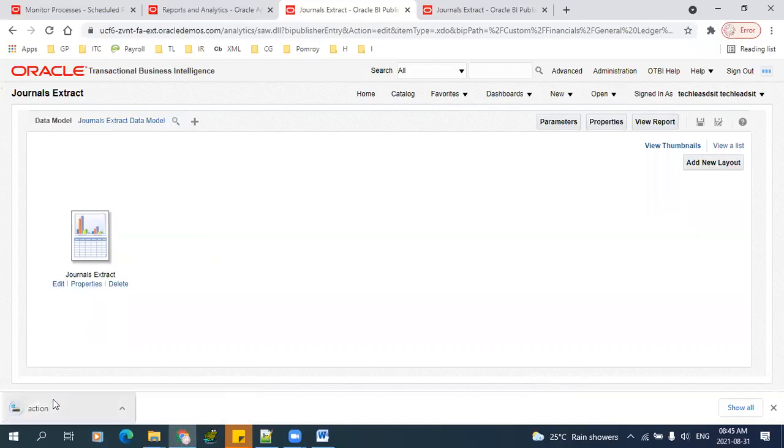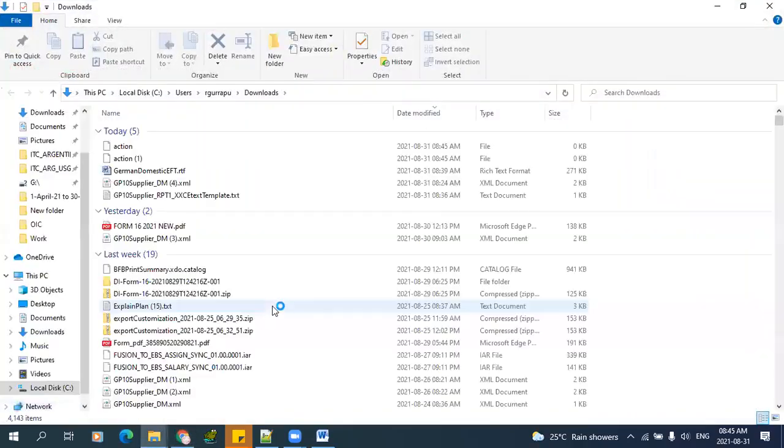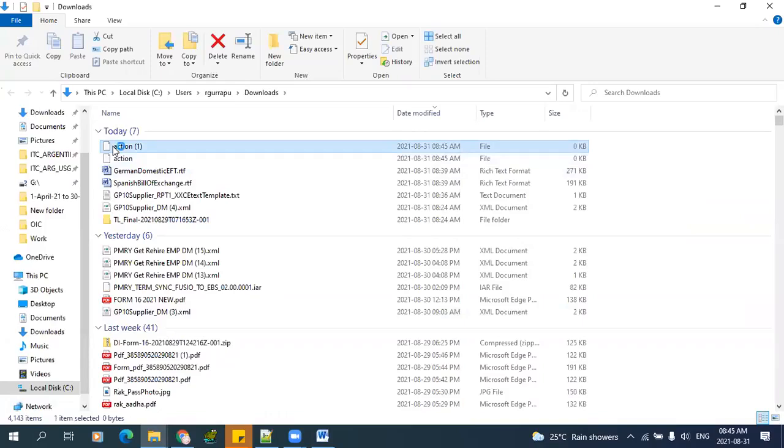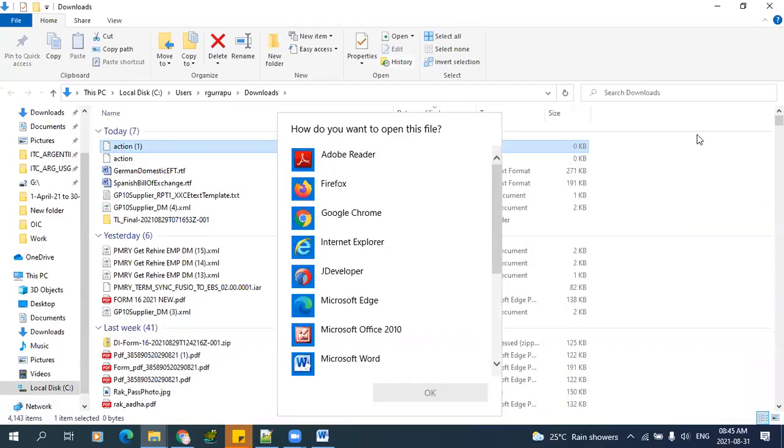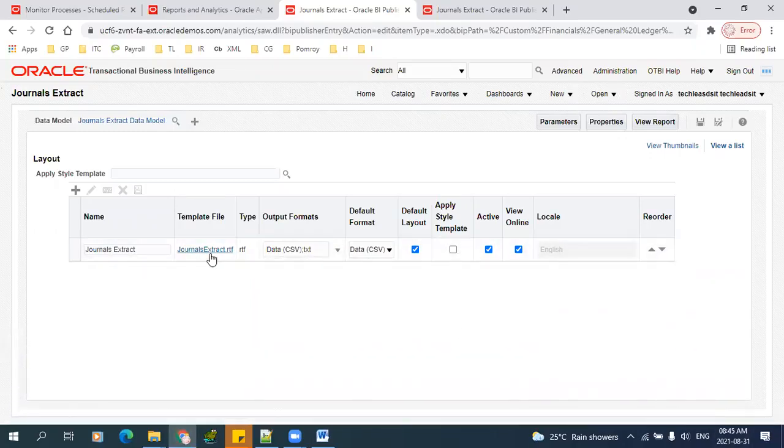You can disable your existing layout and add your own custom layout. Just try to download the layout. This is XPT, the RTF. It is not opening, not sure. Okay, this is CSV. It should download an RTF file, not sure. Something is corrupted, I guess. So you can download the existing RTF, make the changes as per your requirement, and upload the RTF here.